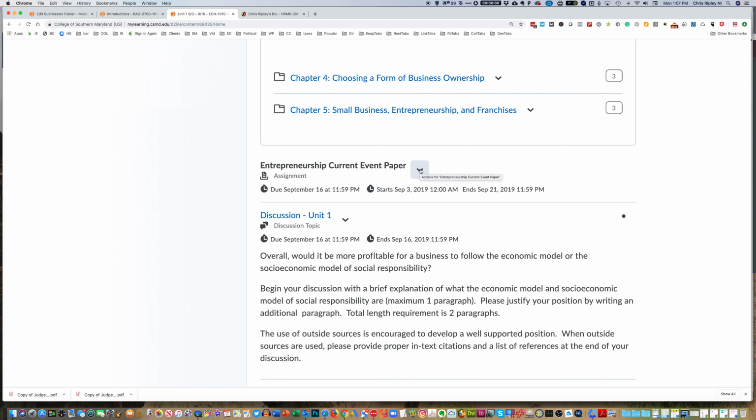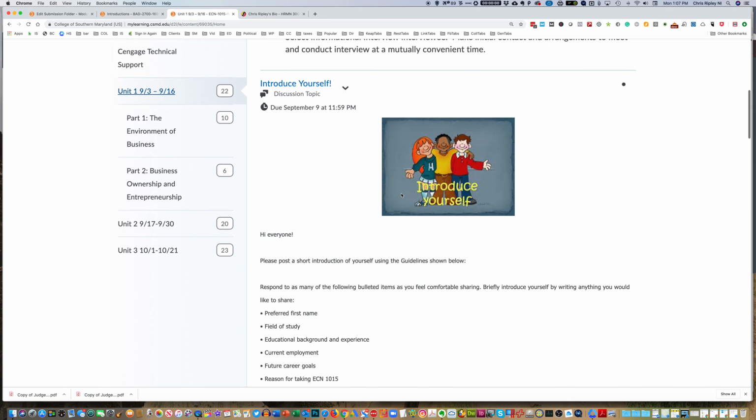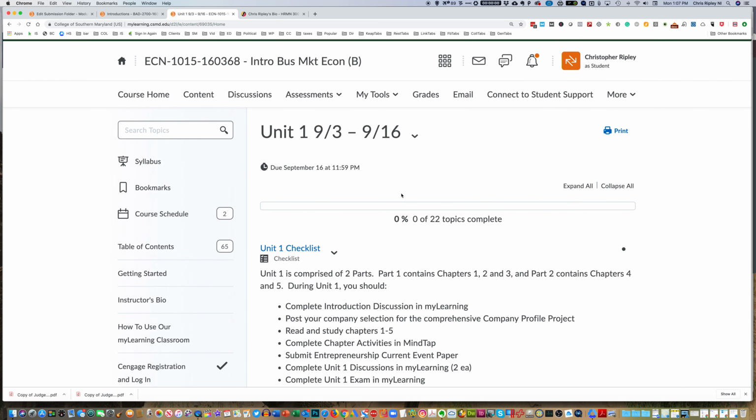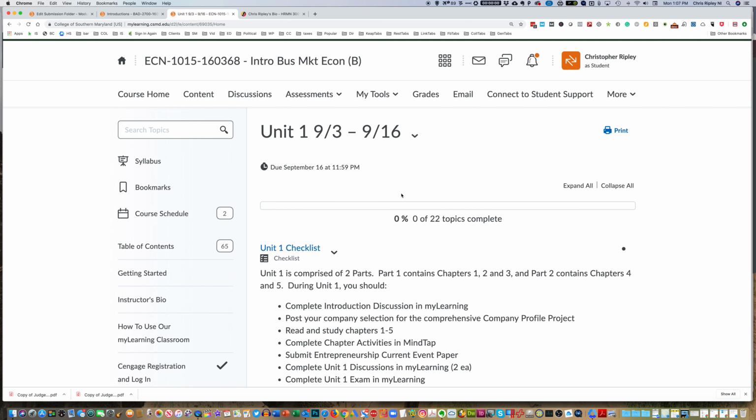Because I'm in student view, you can't see it. But once you can see it, and maybe I'll put up a short video to show you how to do this when it opens up, when you click on this assignment, there's a link in there for you to look at the rubric. And the rubric is how I will grade it. So you want to make sure that you accomplish everything that's in the rubric. It's really important that you understand that the rubrics are how you are going to be graded. So you want to make sure that you cover the parts of the assignment that the rubric expects you to do, and that's going to tie directly with the explanation of what the assignment is.